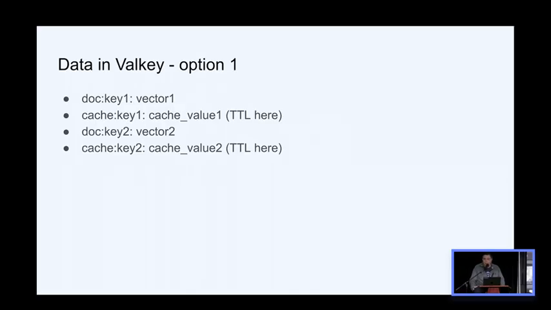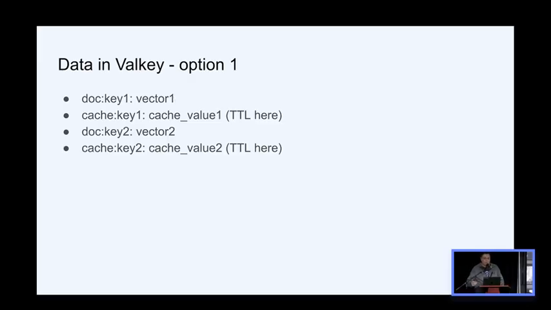When it comes to storing data in Valkey, we can model it in different ways. Here are a couple of options. One is we actually store the vector separately from the cache in two different keys. And we use key prefixes to separate them. So key one is kind of like the link between the two of them, but doc and cache prefixes are what differentiates them. Now you can specify the indexes in Valkey search to be only on the keys with prefix doc. So it'll actually avoid indexing keys with prefix cache. And then you'll have different keys for vector and for cache. And you can specify TTLs individually on cache, but leave vectors around behind. Not sure you want to do that, to be honest.